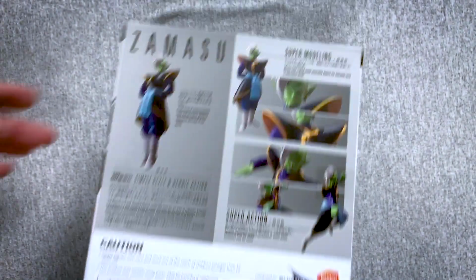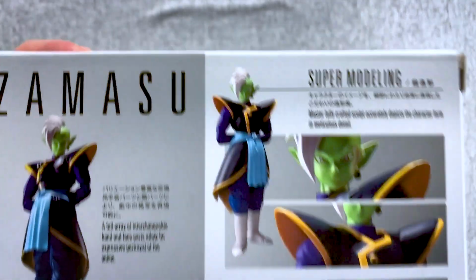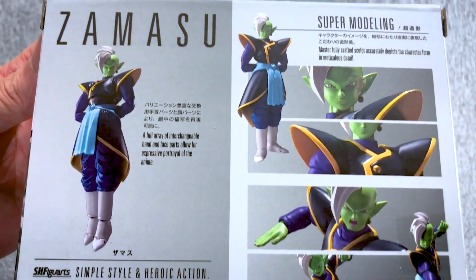Zamasu! Eating chicken wings, ooh! He said to be really emphatic, so.